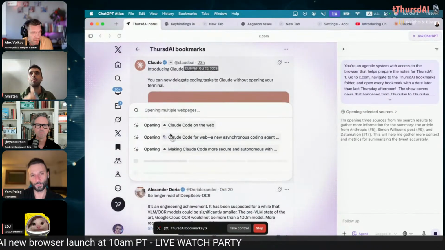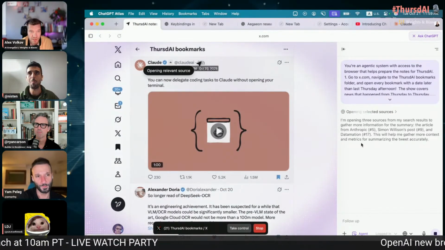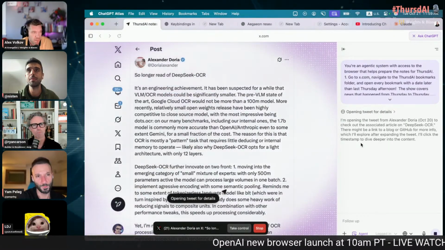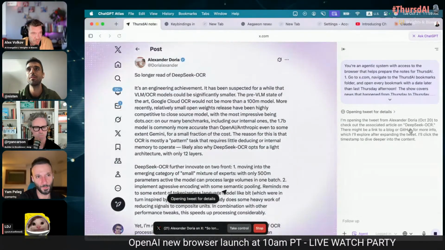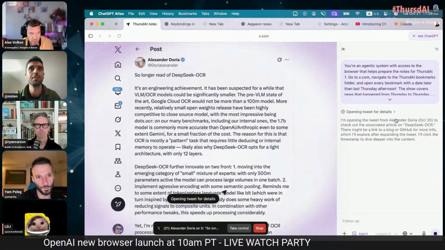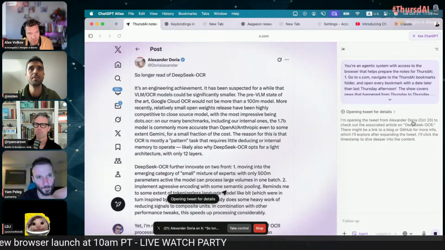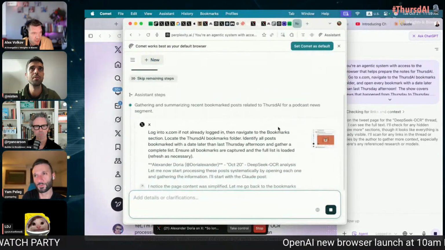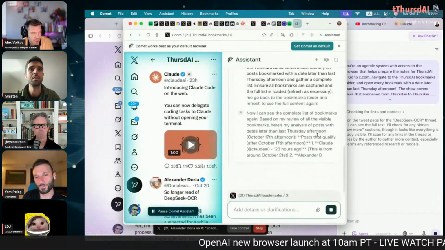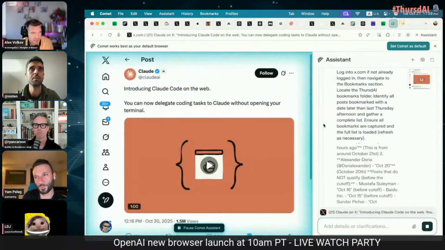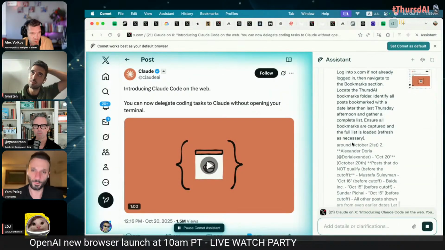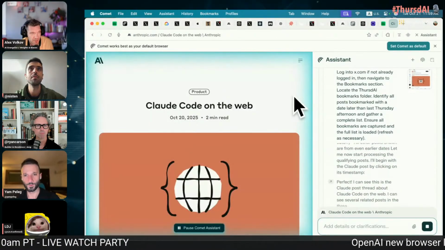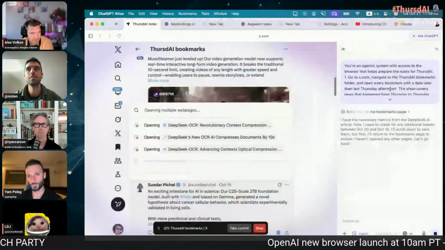Opening 3 tabs. I don't see the tabs that it's open, so there is some background processing here as well. And okay, I think it went for another tweet now. You can see all the history here that it does. I'm opening the tweet from Alexander Doria to blah blah blah. Meanwhile, Comet is also doing some stuff, and you can see that this is a Comet. The experience is the same, but it feels quicker. It uses Claude Sonnet for this. So in Comet, you cannot see the button, but it also does some of the stuff.